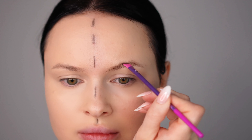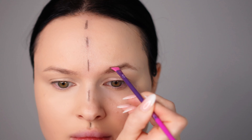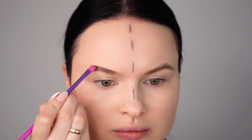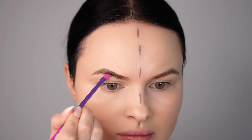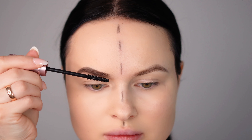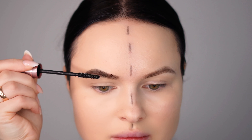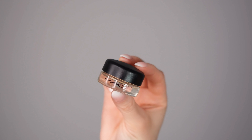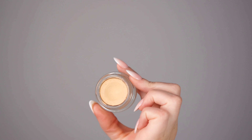Next, I'm using the Ultimate Brow Kit from Wet and Wild for my eyebrows. Here's the interesting part — I'm doing my eyebrows differently for the day and night looks. For the night look we want our eyebrows to be slightly darker than the day ones. Normally for the day I like to have feathered eyebrows, but today I'm just showing the difference that can be achieved simply by applying eyebrow shadows.